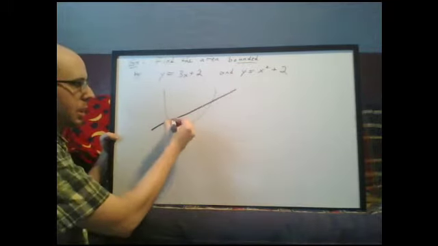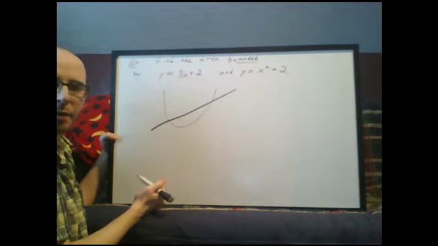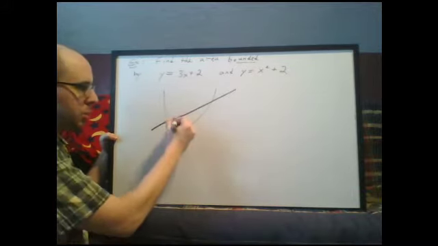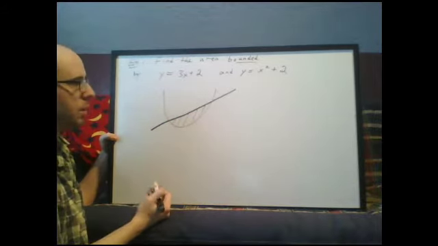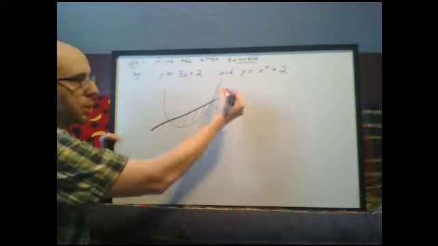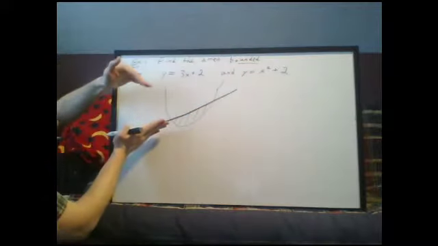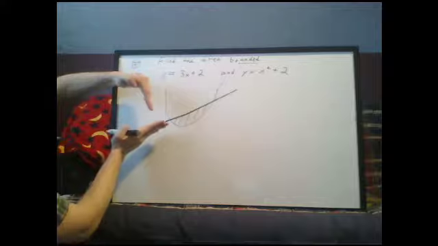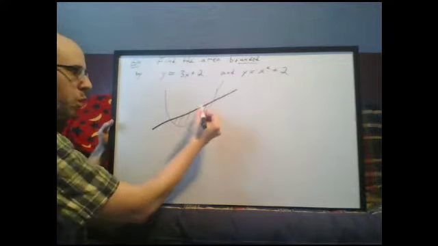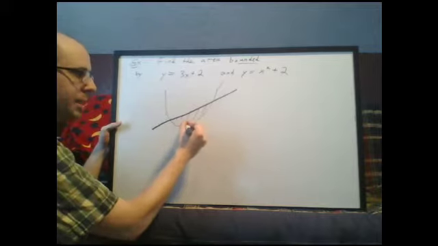Bounded means there'll be some region that is separated off from the rest of the plane by these two curves. There's a region that's trapped between these two curves. Okay, so there are other parts that are between the two curves, like up here, but that's not a bounded region. That's an infinite region that's extending off forever. Same with over here, between the two curves back here, there's an unbounded region off in this direction. But there's one bounded region, which means it's cut off in every direction, and that's the area I'm after.